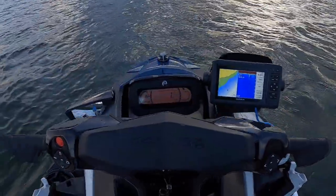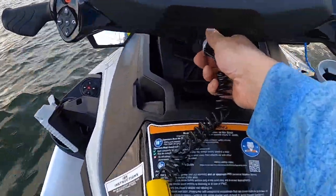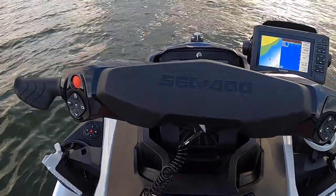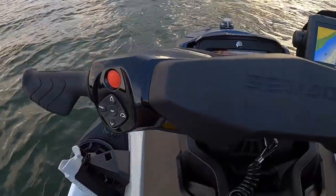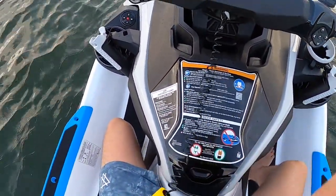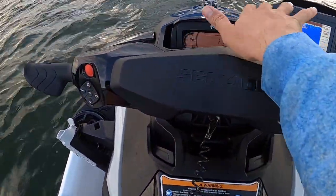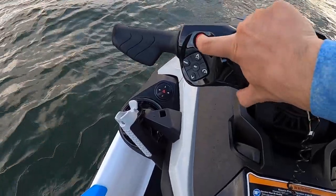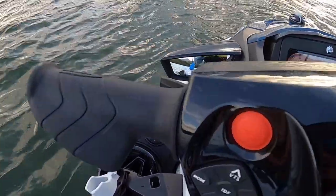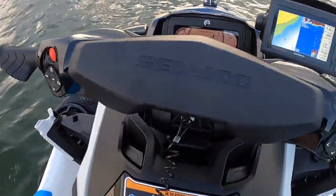So this is my 2021 Seadoo Fish Pro. You plug the key in to start with, just down here obviously, and then to do the slow mode, you've got to plug this onto you, so you're safe. Plug that onto you, plug that onto there. Turn it on, turn on the ski, hold down your red start stop button. Your dash turns on. I'm in neutral at the moment. You can be in any gear.